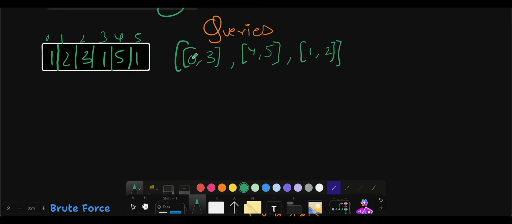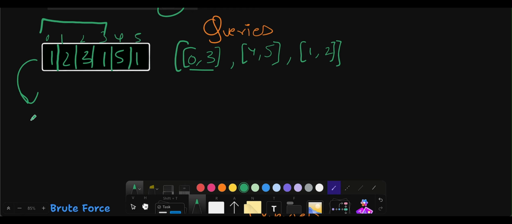We are given a queries list which will have multiple queries. Let's suppose for the first query, the range is from 0 to 3. We will decrement every element in the range if it's non-zero. If it's zero, we don't decrement. This is non-zero, this is non-zero, this is non-zero, this is non-zero, so we'll decrement all of them.